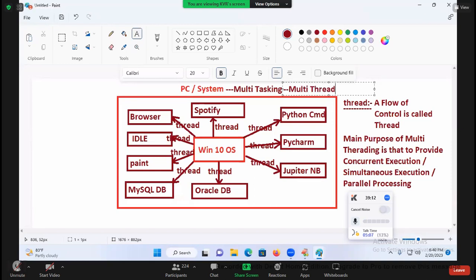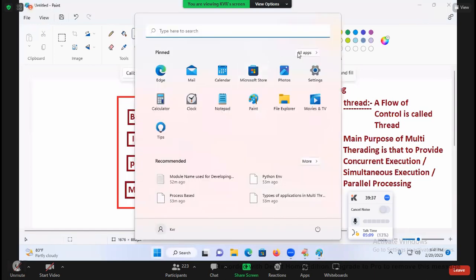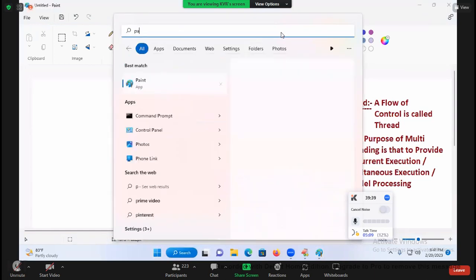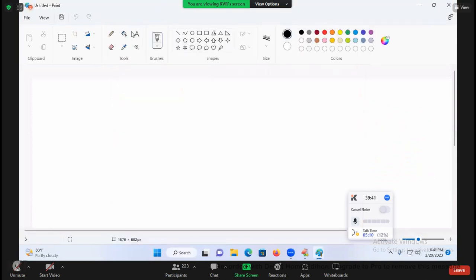Multi-threading is one of the specialized features of multitasking. Multitasking is at OS level. That multitasking in Python, Java, .NET, other languages we call multi-threading. Understand? Now I will go to another diagram. With the diagrams I will explain, and with the corresponding code also I will write it.